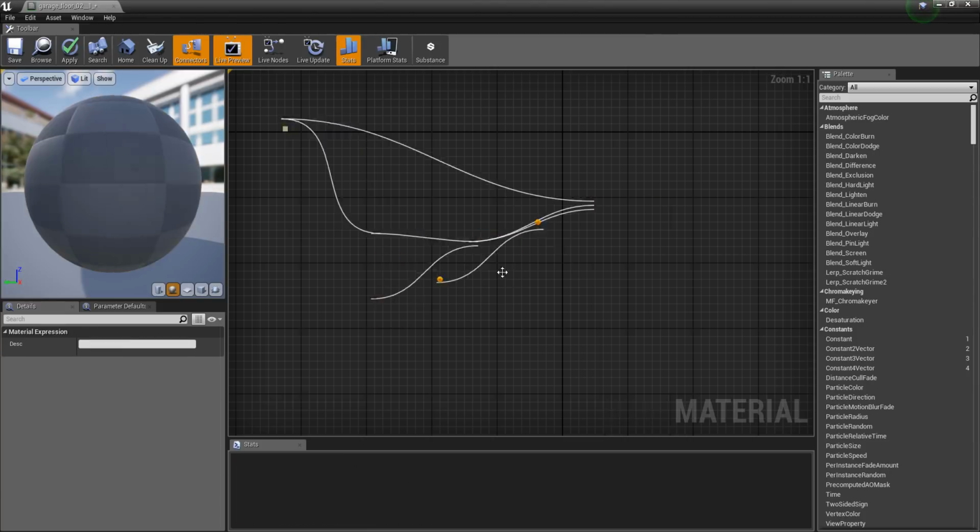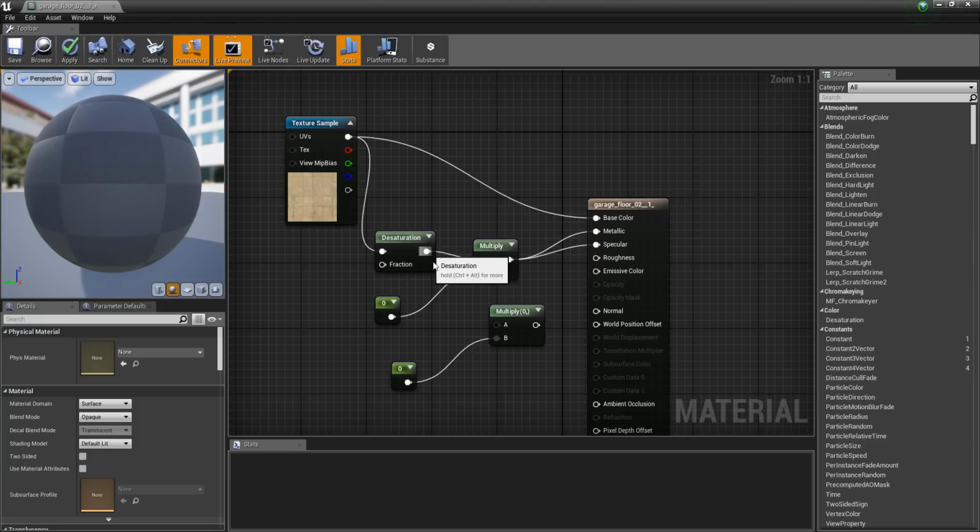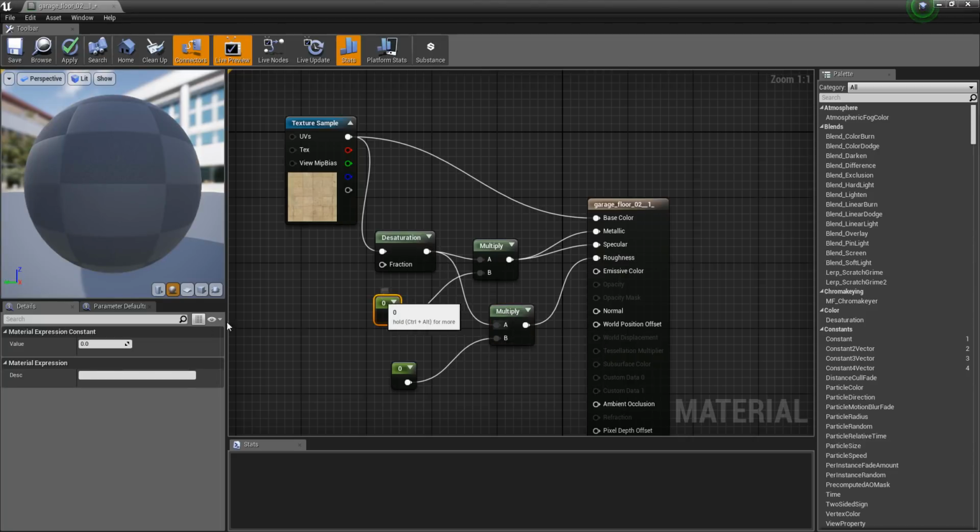I do the same thing for the roughness. Then I change the values until I get a satisfying result.